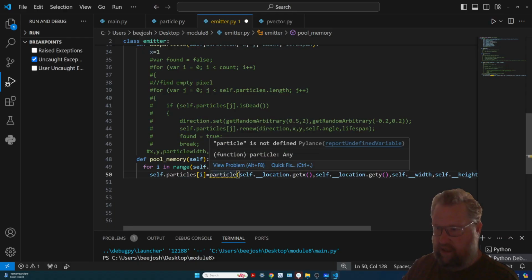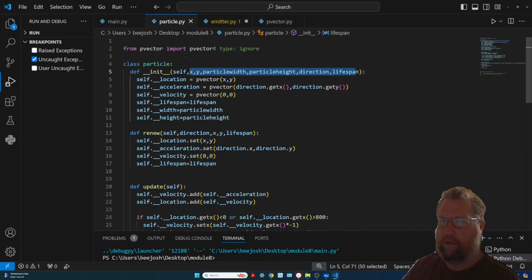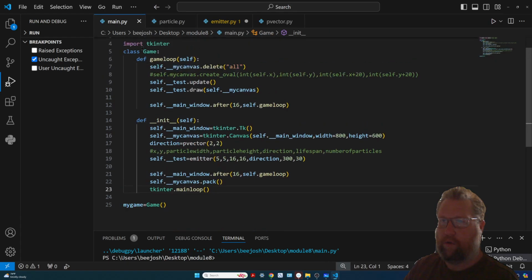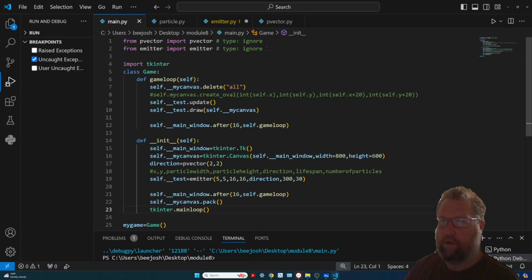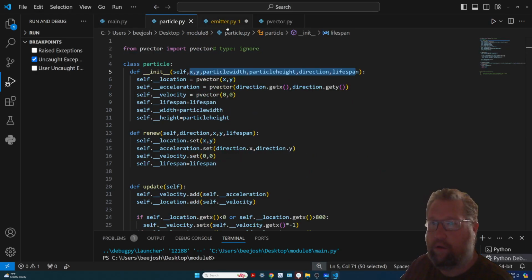Okay, now why doesn't it like it? Oh, because it's not defined. So we need the particle include here too. Let's just grab this one and call it particle.